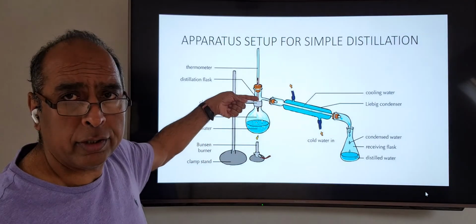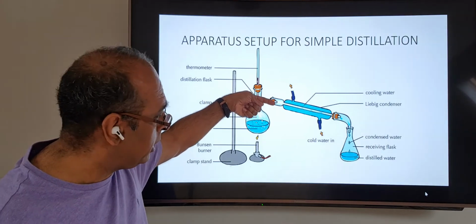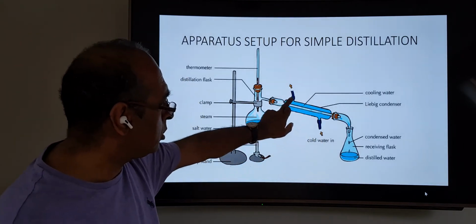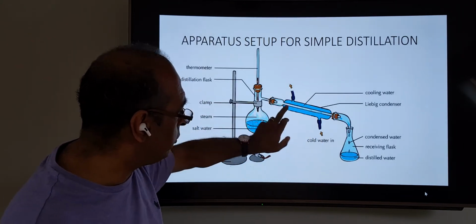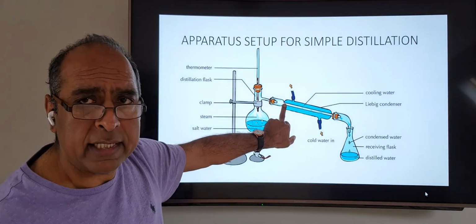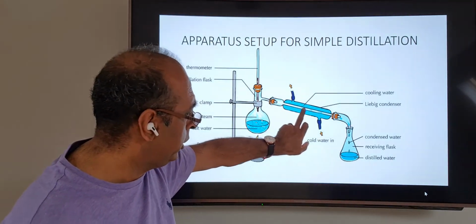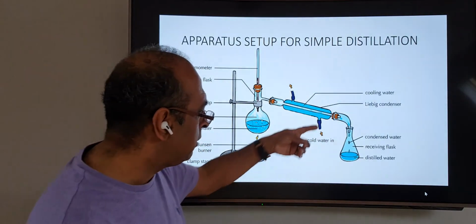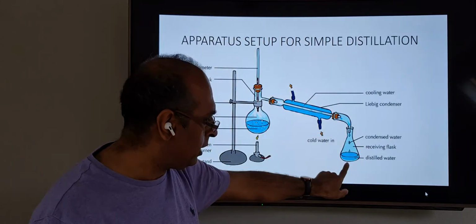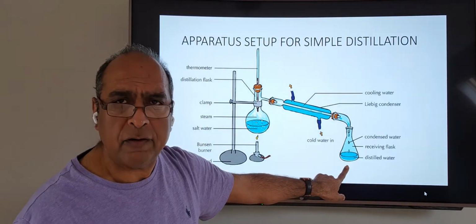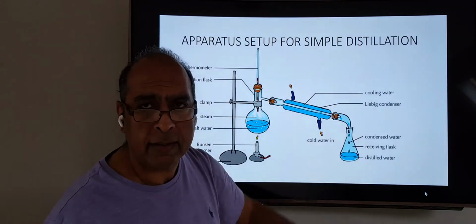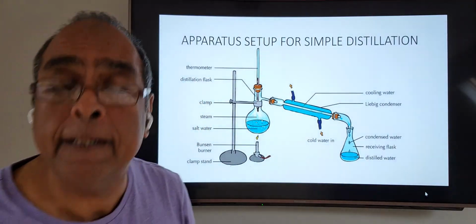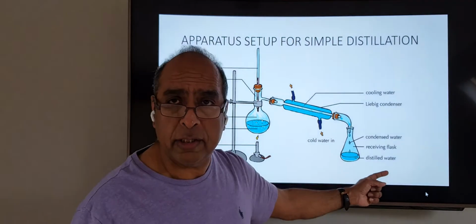So from here, water turns to steam. The steam hits the T-junction and then is forced to go down the Liebig condenser. As it goes down, can you see cold water going in? The blue is the cold water coming out. As the steam goes through, the condenser condenses the steam back into droplets of water. The droplets of water come out the end there. There's an adapter to kind of funnel the water from the end of the condenser into the conical flasks that you've got there. So you collect pure water, and that water collected by using simple distillation, believe it or not, is called distilled water.